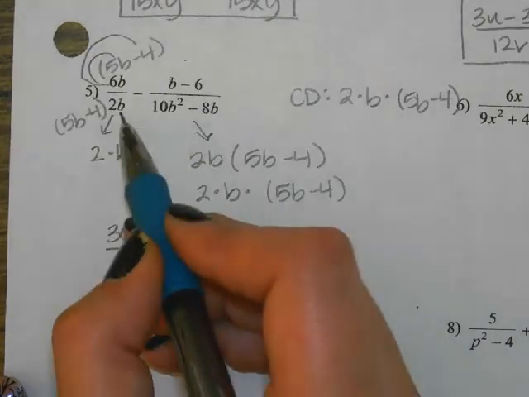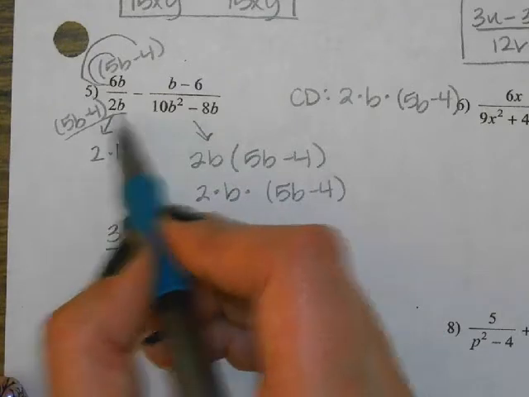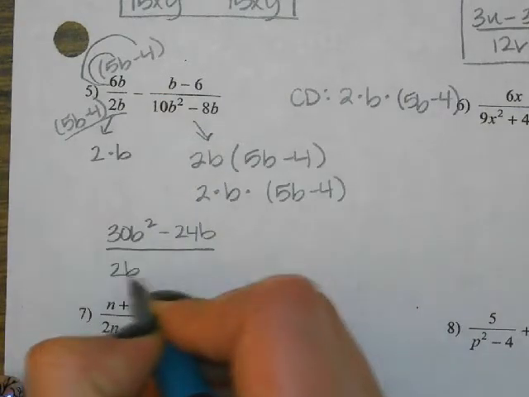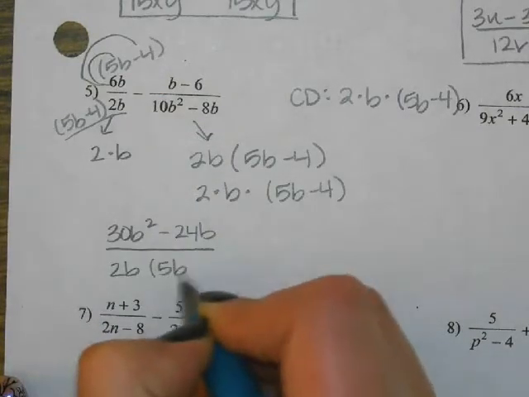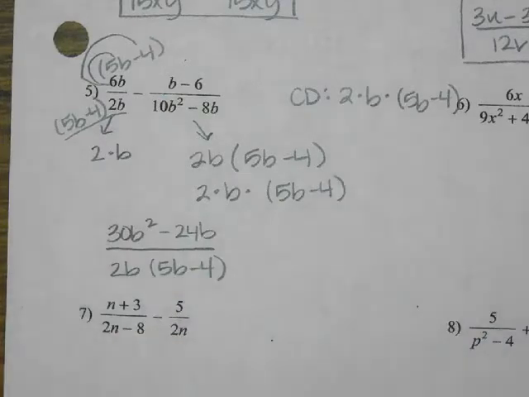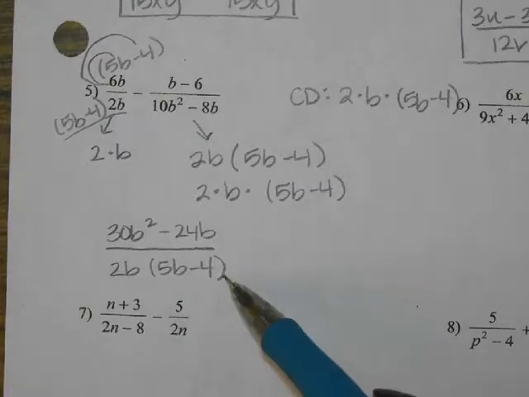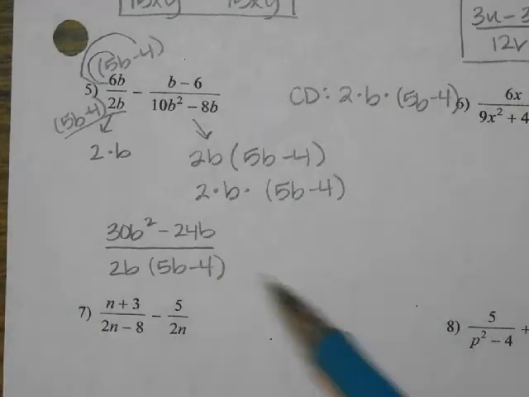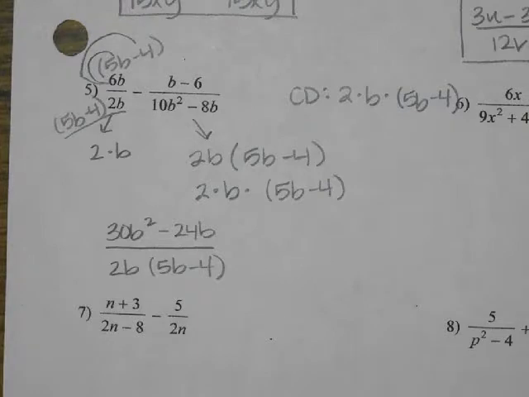So I'm going to leave this as 2b multiplied by the group. And the reason I'm going to do that is because after today, once we finish these problems, we would actually add the fractions together and make them one fraction. And once we make it one fraction, we're going to have to simplify. And we always factor before we simplify. So we like the denominators to be in the factored form if they can. If you forget that and you multiply out your denominators, that's okay. You'll just have to factor them later in the problem. It's not a big deal.